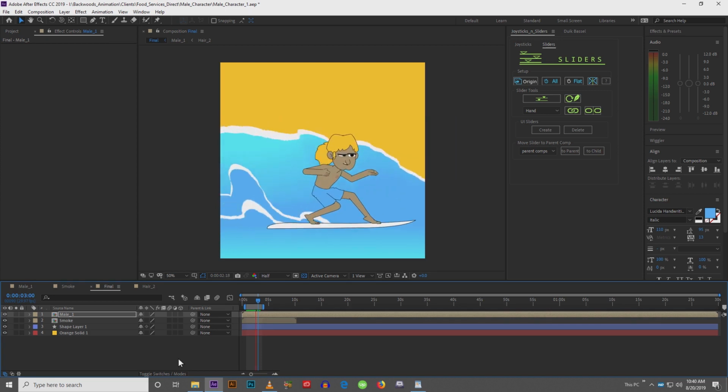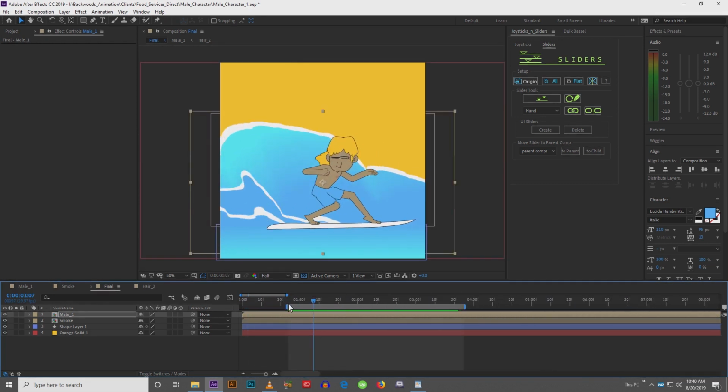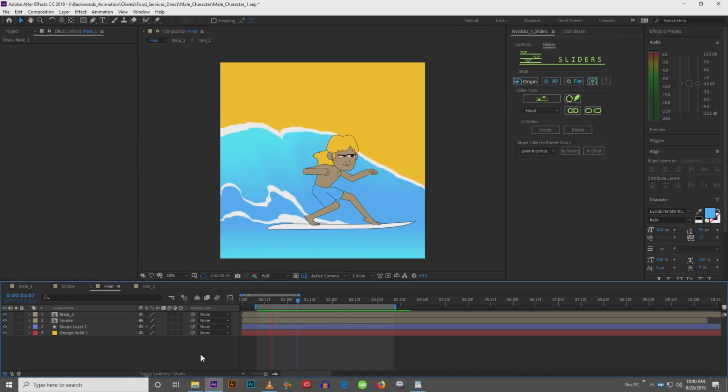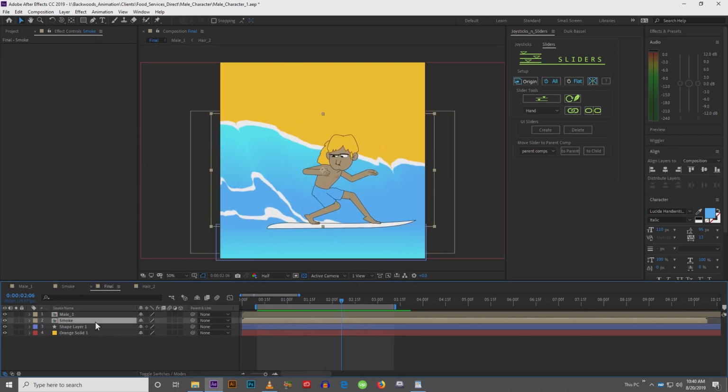All right, so he's surfing, and I've got this whole wave thing happening. It adds a bit more drama, like it makes him feel like he's going faster. Right? So he's got this big wave coming out behind him. I'm going to put one in front of him too. So let me get into the smoke.